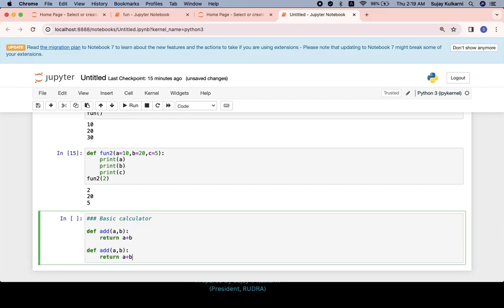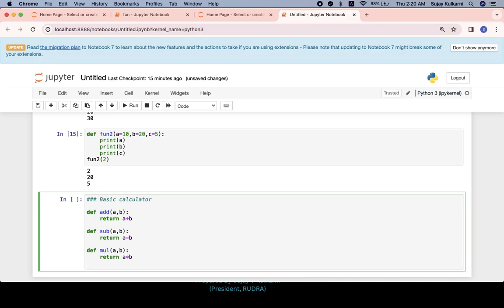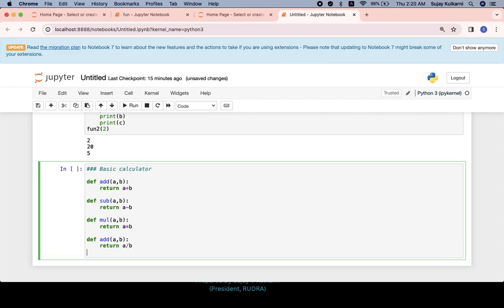We should have the same one for subtraction as well, and then the same for multiplication, where there is mul, and this function returns a multiplied by b, and a divided by b.